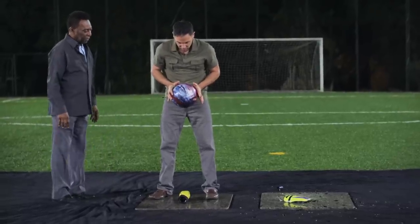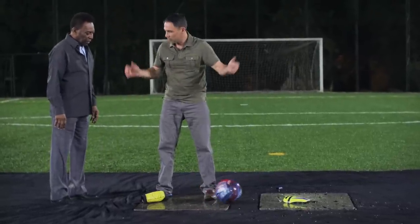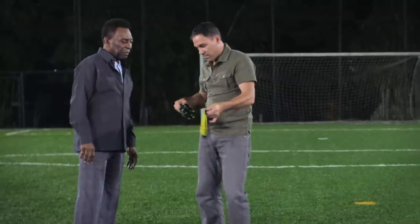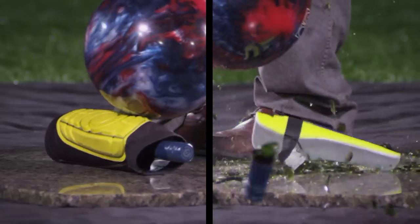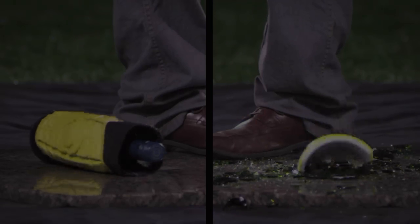Same height, same ball. My God. No problem. Good. This is real protection. Fantastic. Pretty good? Fantastic. Very good.